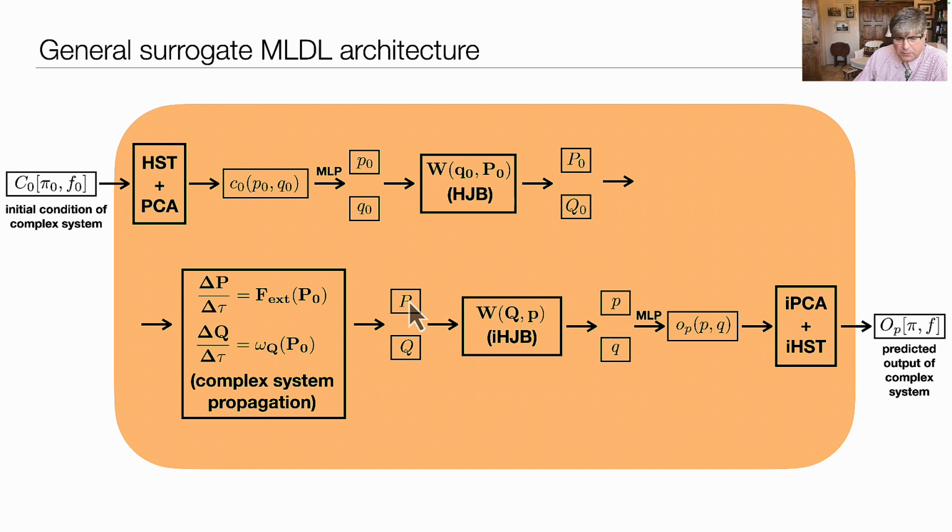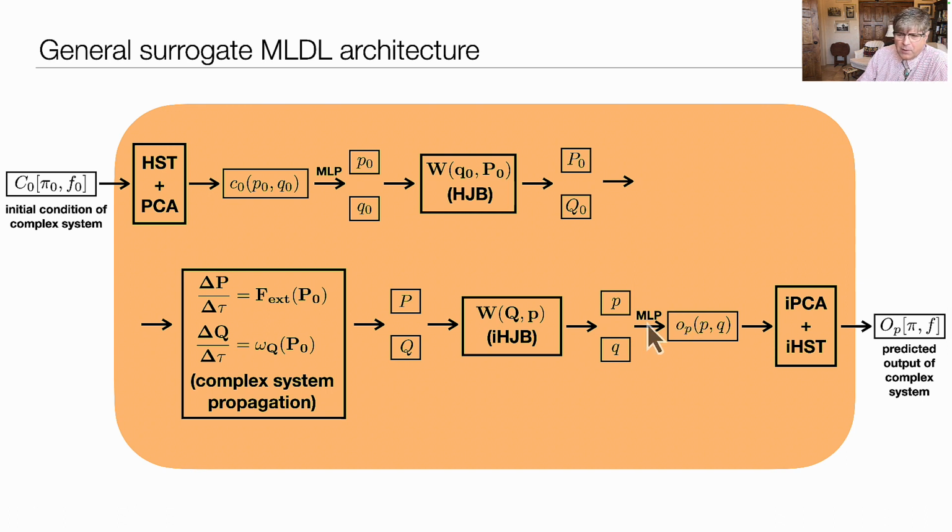If you're dealing with things in a statistical sense, you now know what the capital P's and Q's are that have been neural propagated in this case. You now transform these back using the inverse Hamilton-Jacobi solution to little p's and q's. You get a canonical transformation, and that's approximated by that rather complicated, very constrained MLP architecture I showed on the previous slide.